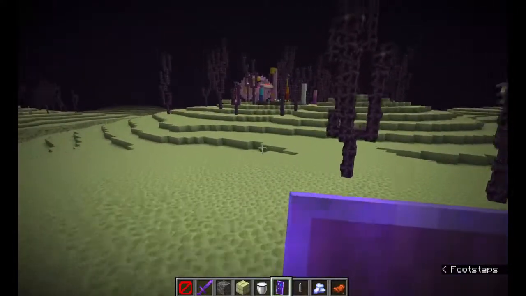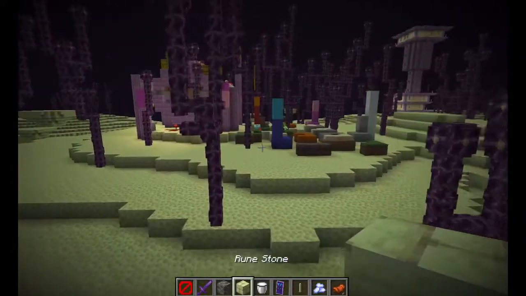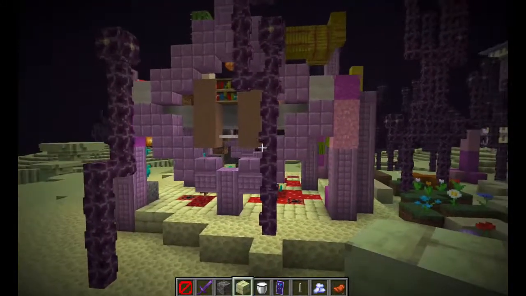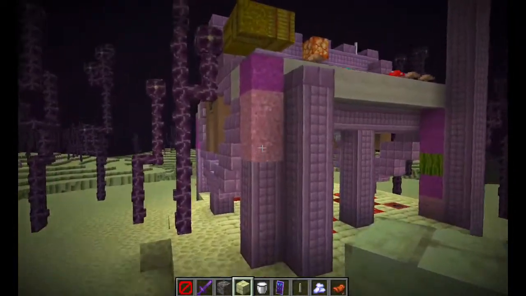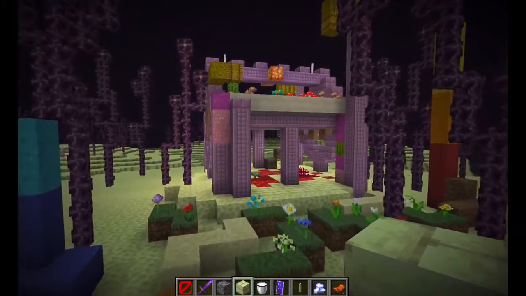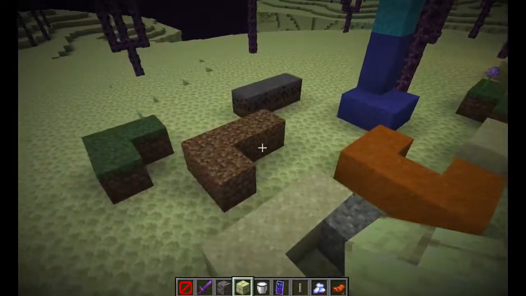So now we're on to a new structure idea. This is based on, I'm just calling it the Ender Barn. It'd be kind of broken, and then it looks like they tried to fix it. But this is just based on what Endermen can grab in the overworld, and then in the Nether. Ooh, tongue twister, I guess.